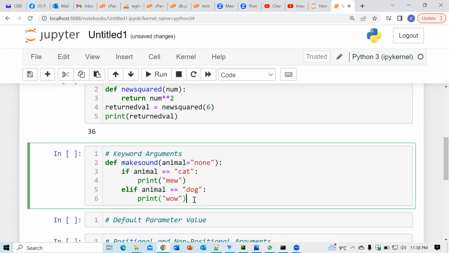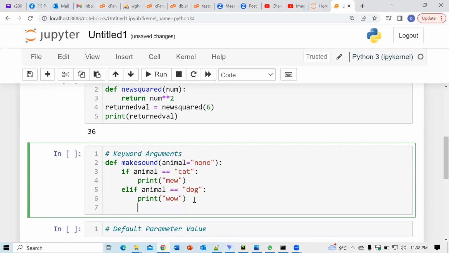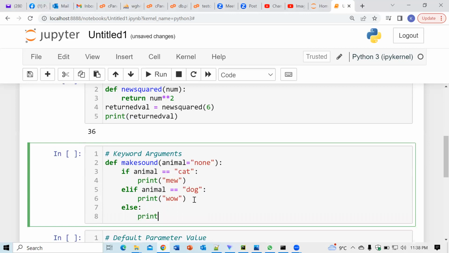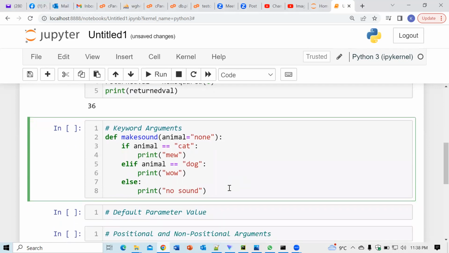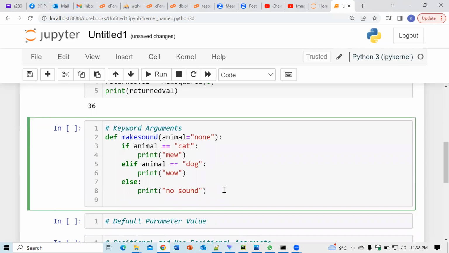Now if it's any other animal or no animal is provided, to just say else, print no sound, just something like that, right. I'm going to call the function make_sound, right? Great, guys. So let me just run the function.